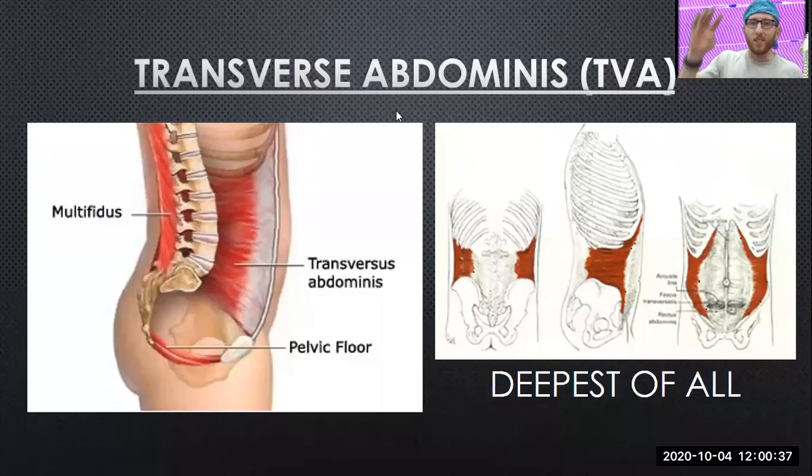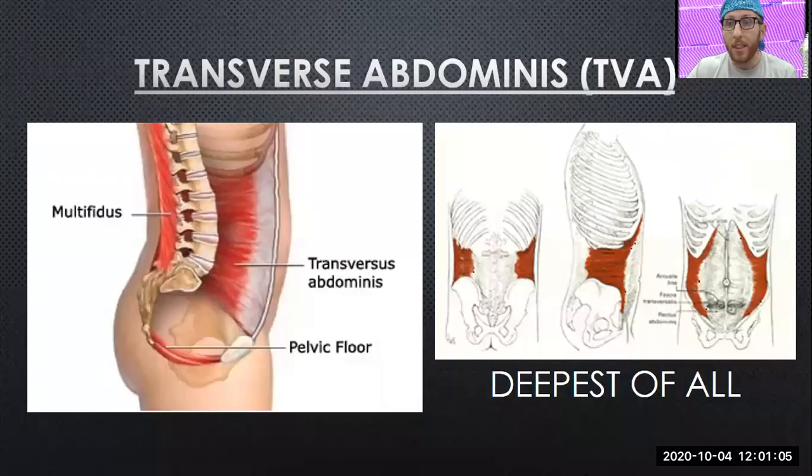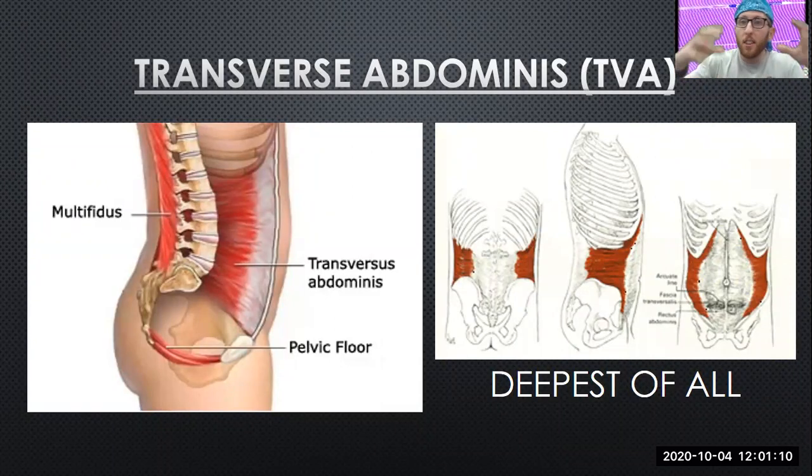But you know what? There's one more abdominal muscle, and I haven't even talked about it yet. It's the transverse abdominis, maybe my favorite and most important muscle in the body. Definitely of the trunk, but I might even say in the body, because this one is going to do a super important job that you may have never even heard about before. And that is the job of compressing and stabilizing the spine, the vertebral column, and the pelvis.